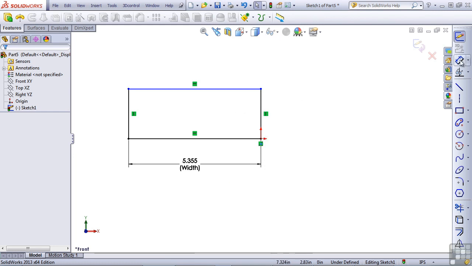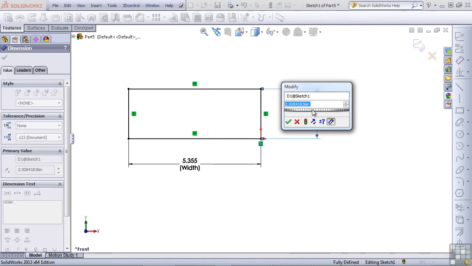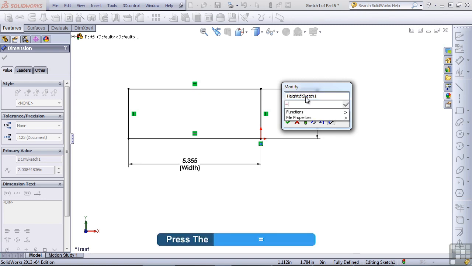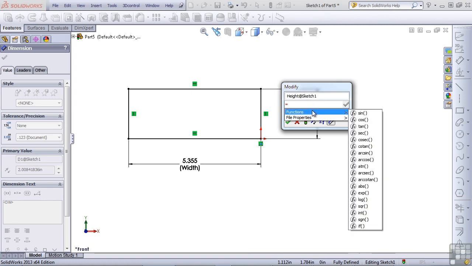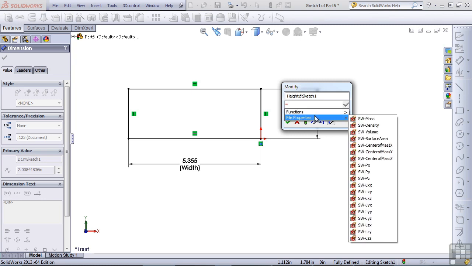Okay, so now let's put a dimension on the height. Come in here, click this, and I'll just put a dimension in here called height. And now I want to write an equation. So I'm just going to press the equals sign on the keyboard, and this enables me to write an equation. I can get a whole bunch of SOLIDWORKS mathematical functions and even file properties that can be used inside this equation.